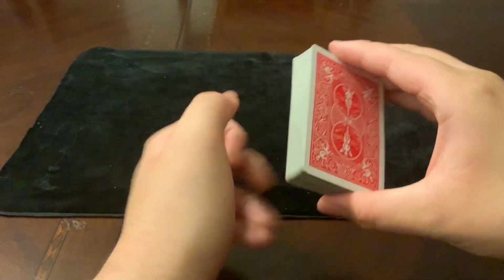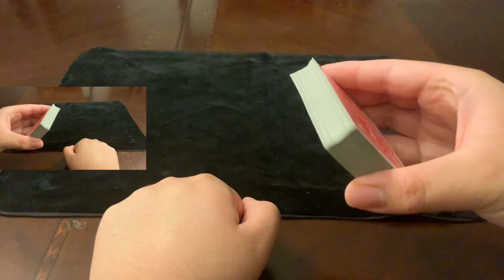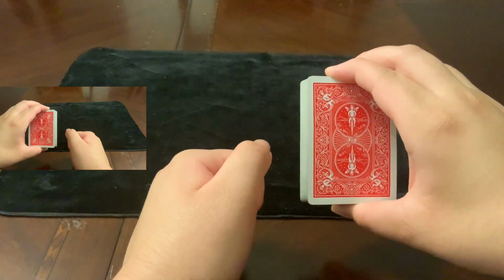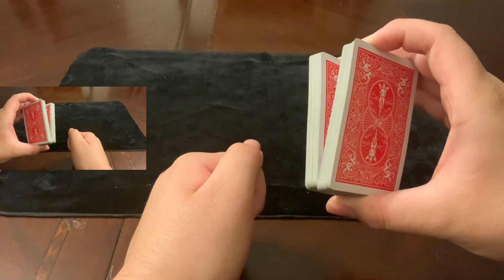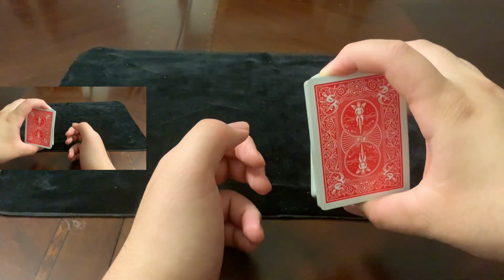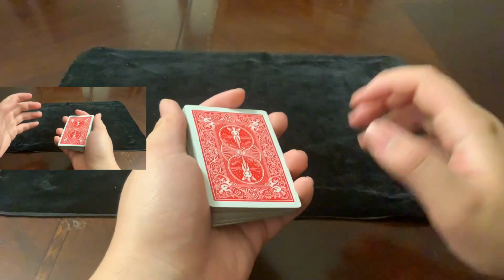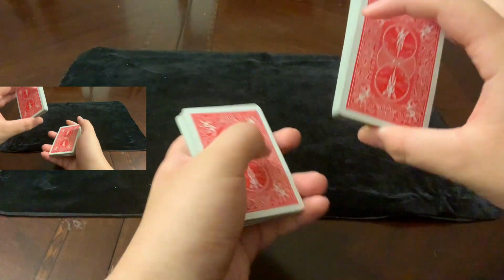So to do the swing cut, you're just going to start off in your grip here. This is how I'm holding the deck, and the index finger is basically doing all this. It's just going to take about half the cards or so, depending on what you want, and your other hand is just going to simply come over, take that packet, and you just drop the rest of the cards on top. So again, this is the swing cut.